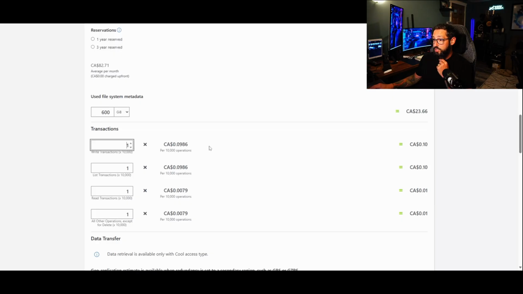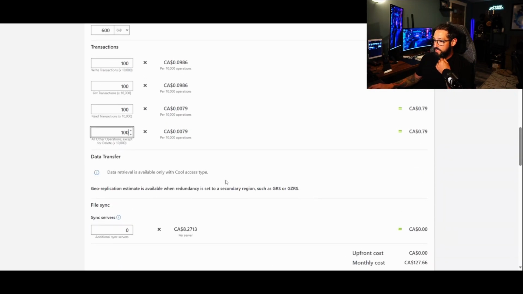Now storage transactions, again, this is another one that is very hard to predict. So I like to just add 100 million to each of them, right? This is a 100 times 10,000. So what you will find is, a million transactions. You will find that most times these will barely be touched unless there's large churn or problems in the environment where maybe you're churning the data constantly. This is really one of the reasons why we don't use standard disks for our databases as well, because they're constantly being indexed. All right.